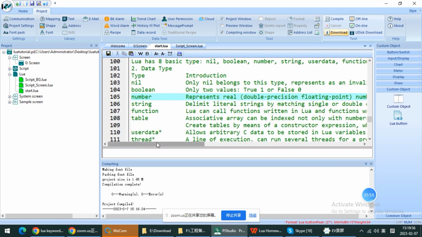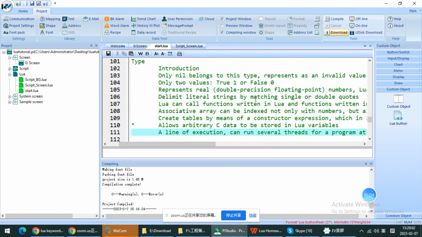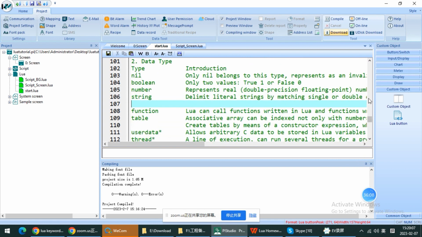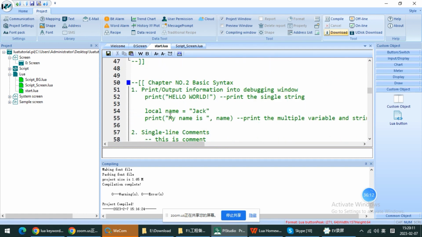And string is a literal string delimited by matching single or double quotes. For example, with the Hello World I printed out, I delimited it by double quotes, so it is string type.